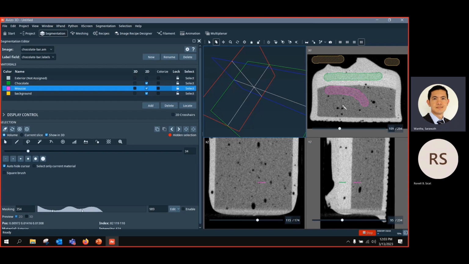So as I told you before, we need at least 2 markers to run watershed segmentation, but here we have 3 because we have 3 phases: background, bright chocolate, and then gray mousse. So at least you have an individual marker for each individual phase. And then now we need to run watershed segmentation.